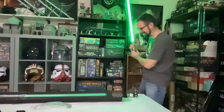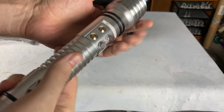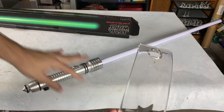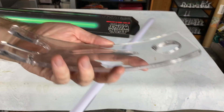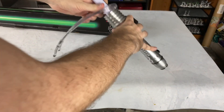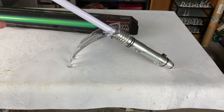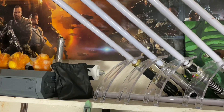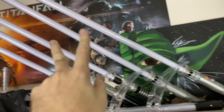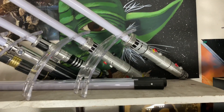We got to do the Kit Fisto smile — I don't know, I can't really do it. So that's basically our look at the saber, but there's one more thing we want to look at: the stand. It comes with basically a bad stand — these are really, really bad. What I usually do is set them up kind of like this. I have a whole bunch of them set up in this kind of formation. I've got Ahsoka's over here, I've got Mace, Luke, Obi-Wan, Double Maul with this type of setup, and then some extra blades from Disney. And then a Yoda picture that my lovely wife made.